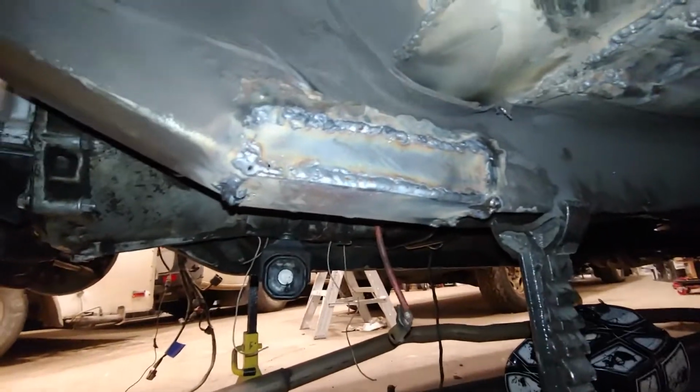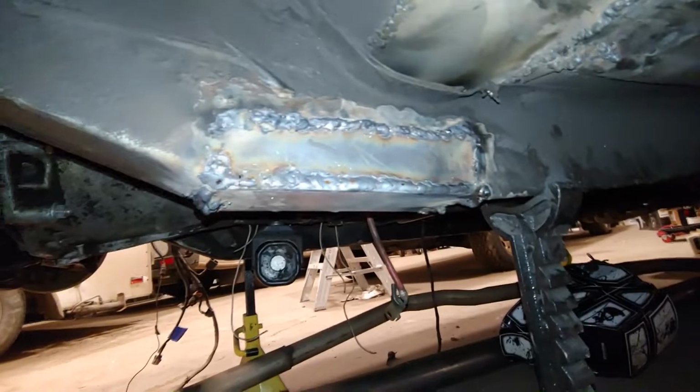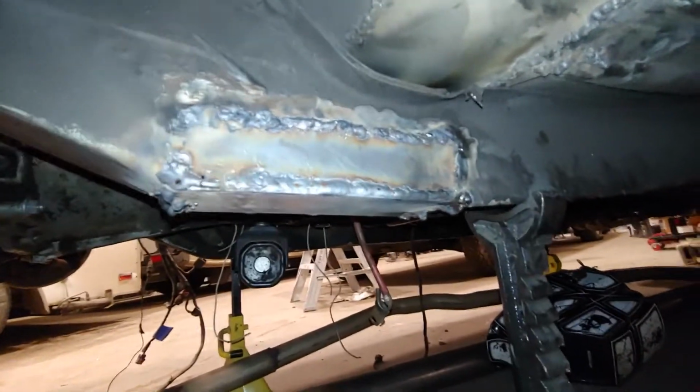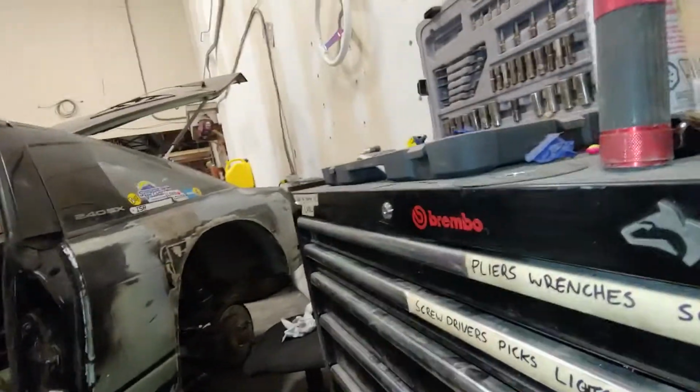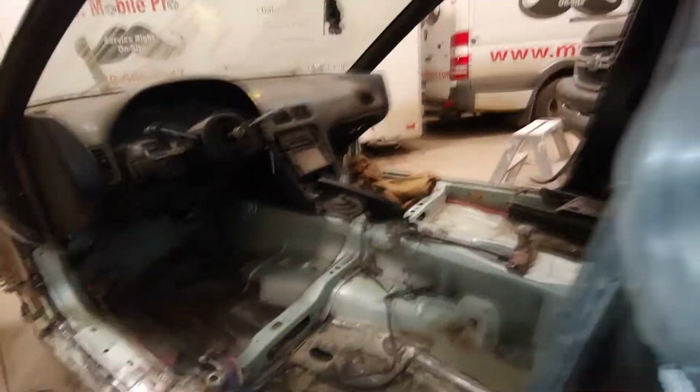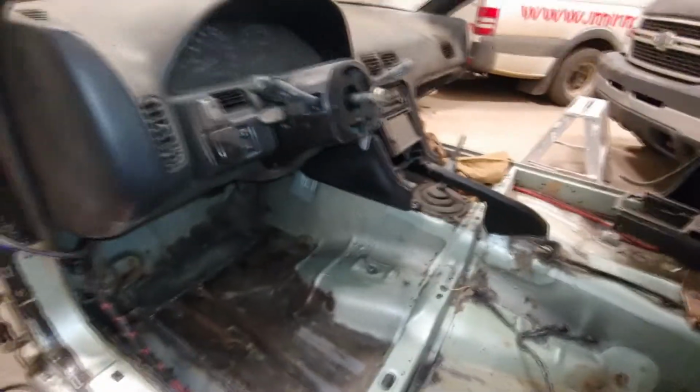So I got the frame rail patch in. It's not beautiful, but it is solid. I smacked it with a hammer a few times. It's not going anywhere. And now the one last thing I have to weld. I'm so close to being done welding on this shit heap. I just have to fill these reflector holes. And then I'm fucking done welding until I find more rust, which will probably be tomorrow.